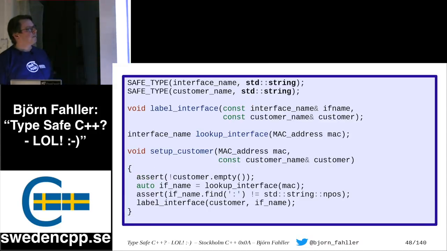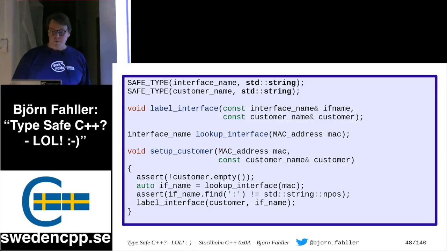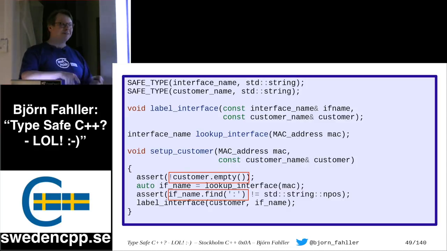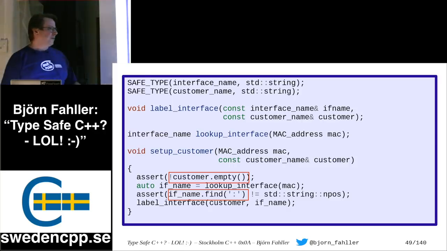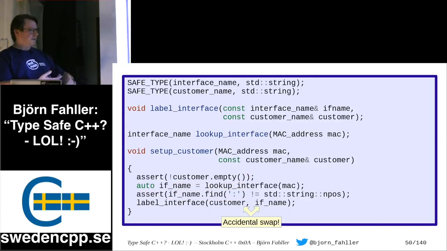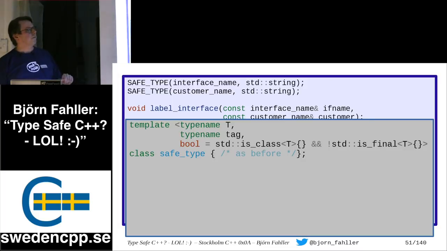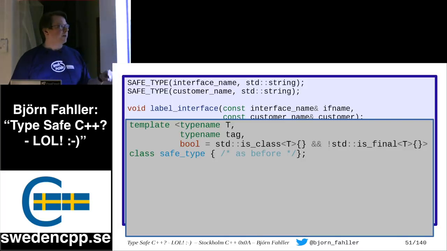But then I wanted to use strings. And this works. But it's cumbersome because I wanted to, at the time, be able to call member functions on them, and I cannot do that. But I still want the ability to catch this mistake, so how do I do that? And I had what I thought was a super brilliant idea: extend my safe type with a Boolean parameter that I use type traits to find out if it is possible to inherit from it.